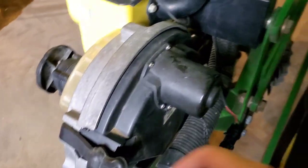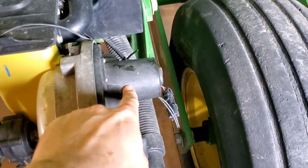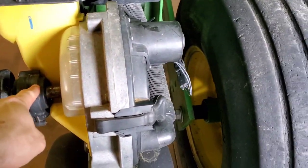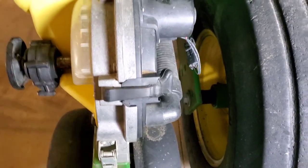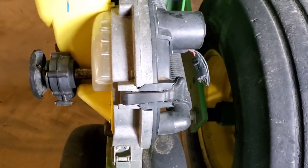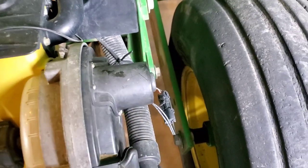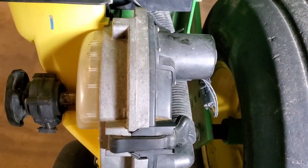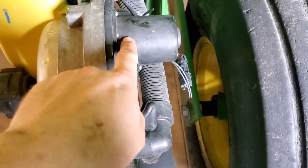Now this particular machine, when it shuts off, these solenoids activate. And when they activate, they kill the vacuum. What happens though, is because there's no correlation between this and this, this is being run off of a ground drive system, or if it had the hydraulic drive, it'd be run off of that. And it's running through your ISO bus display as a seed monitor. This thing here is being controlled by your rate controller, which I showed is located on the rear of the machine. So this still turns, and this kills the seed.